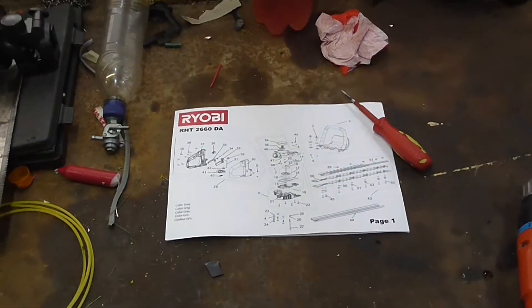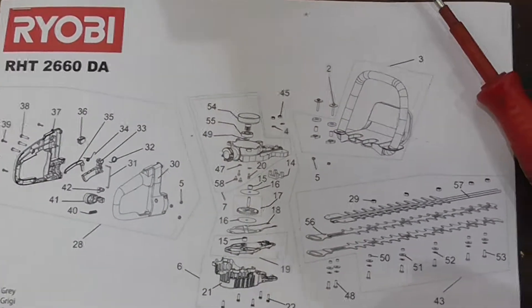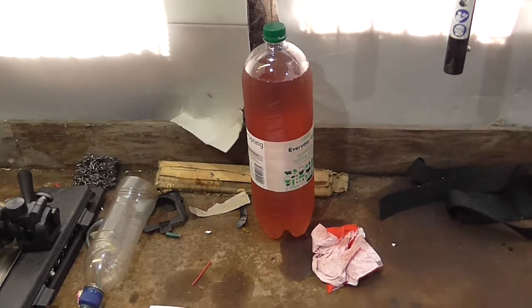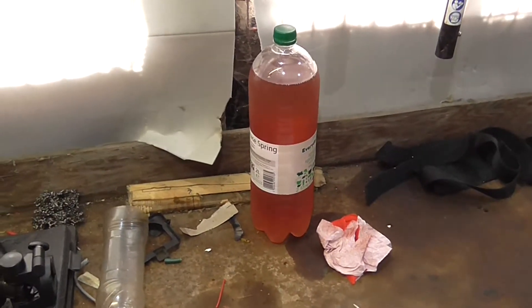It's a bloody hot day for a Brit — about 25 degrees I think. I'm out in the shed with my air conditioning running, and I'm going to work on reassembling the jigsaw. Sorry for any wind noise, but it's necessary. I've got some nice cool two-shark petrol to drink — and by two-shark petrol, that's summer fruits juice and fizzy water. Don't drink petrol. It's not good for you.